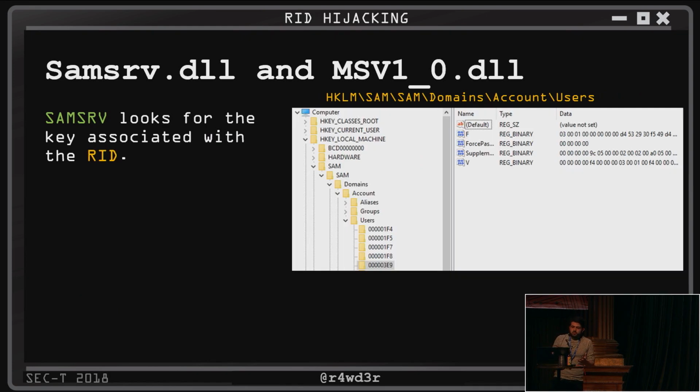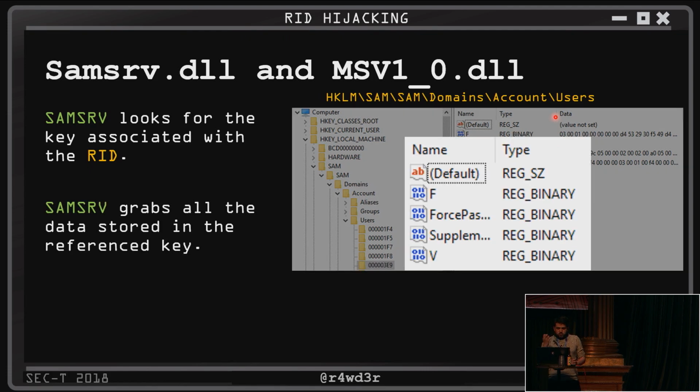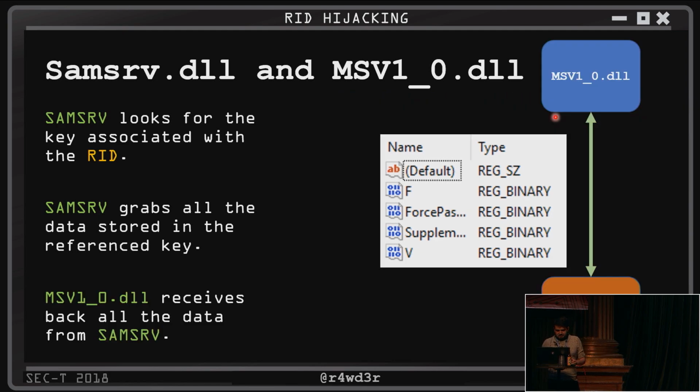After that, the SAM server will look for the key associated with the RID in this specific registry hive, and it will query all the information which is stored in that place.